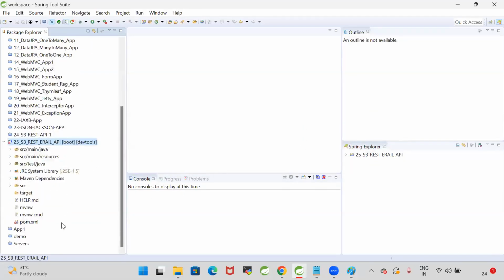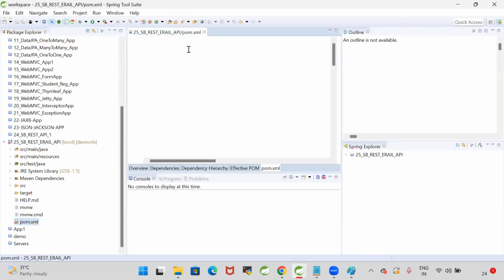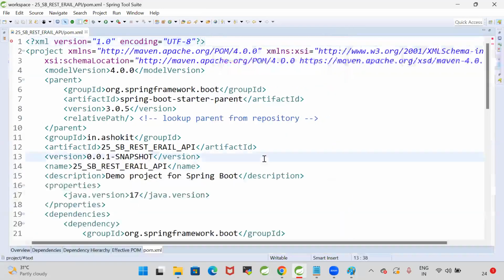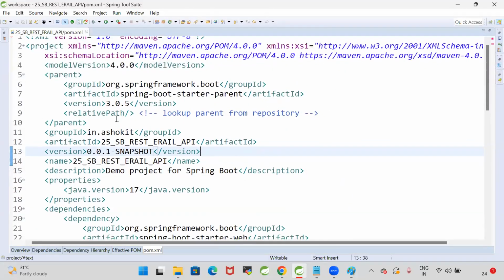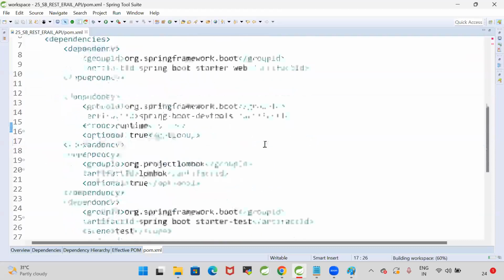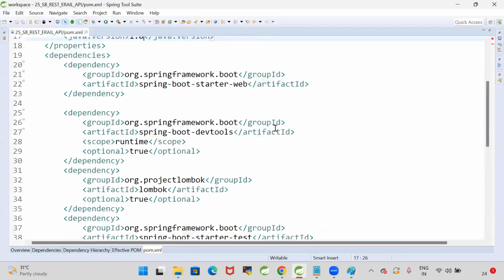Right, application created. Go to pom.xml. Version 2.7.9, Java version 1.8, that I am configuring.